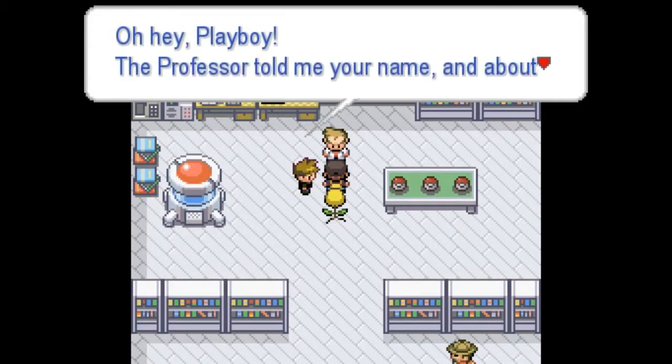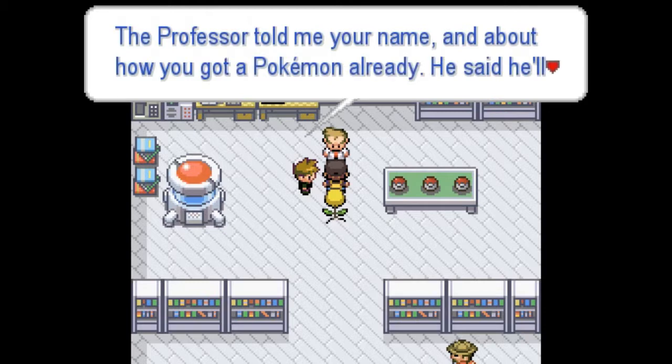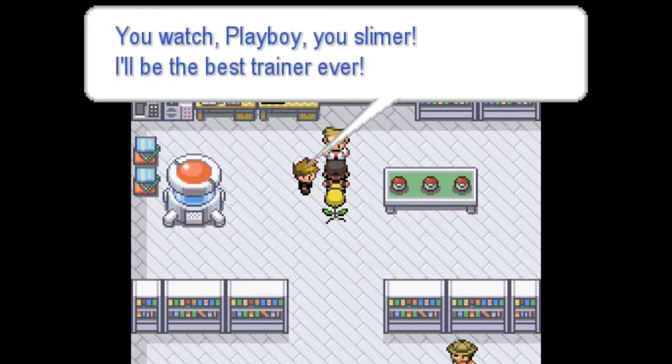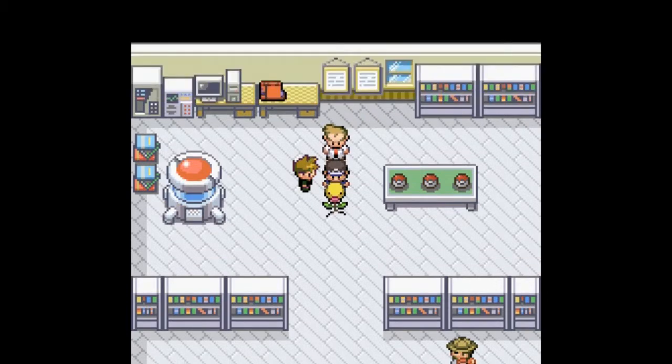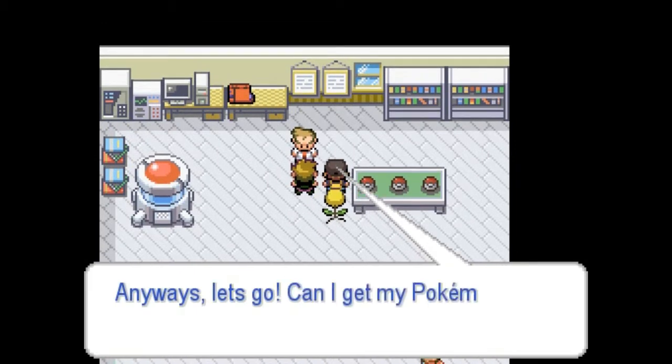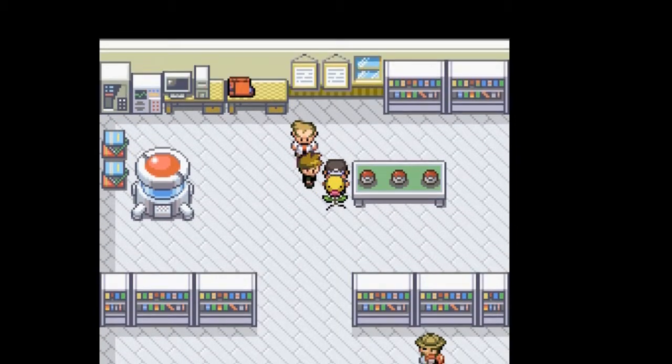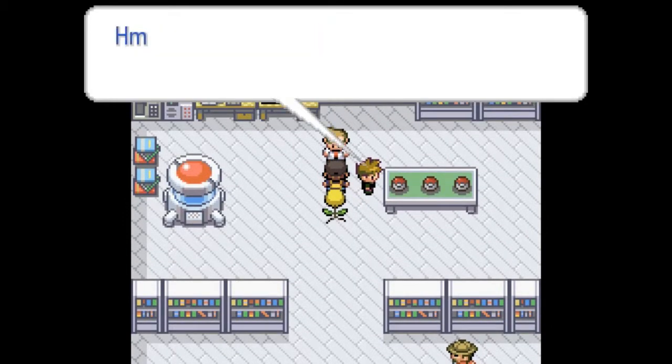Oh, hey, Playboy. The professor told me your name and about you. I told you my name. You are Playboy, you Slimer? What an insult. Just bump me out of the way, why don't you? Jeez, this kid's pushy. Yeah, he is rather rude.